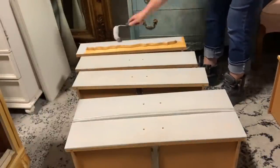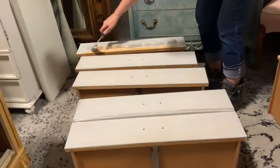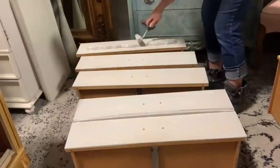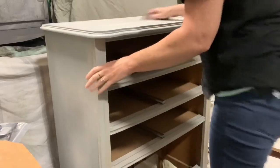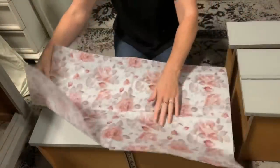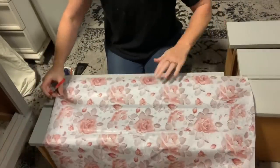I'm using a foam roller to apply the primer — it's my favorite way. Sometimes I'll hit a chip brush into harder-to-reach areas, but typically the foam roller is easiest and I like the finish it gives. Between coats I use a sanding block — after every coat, whether it's primer, paint, or top coat, everything gets a light sand.